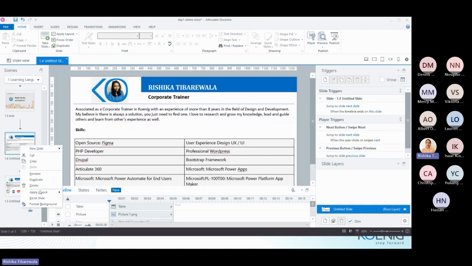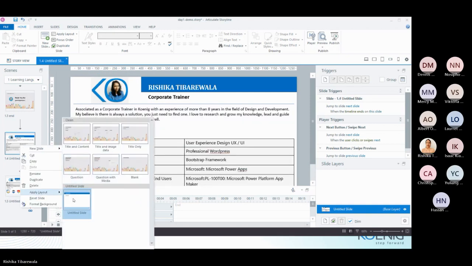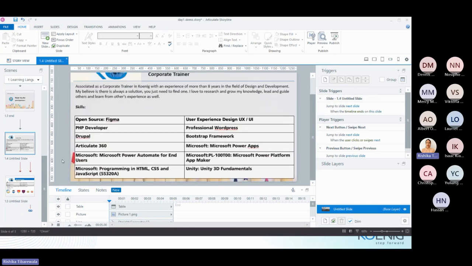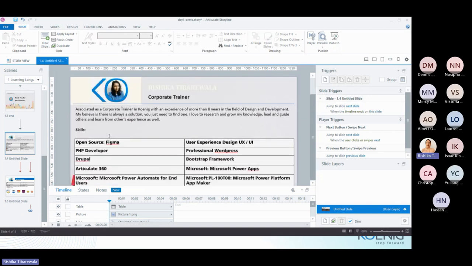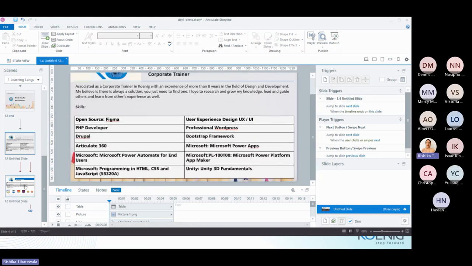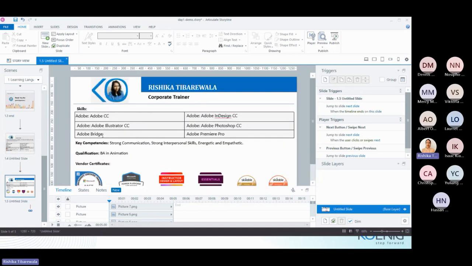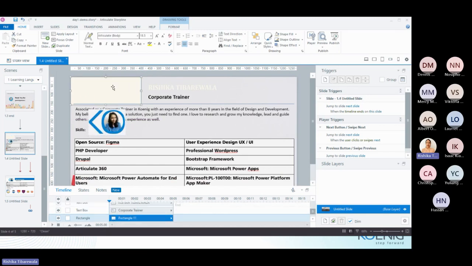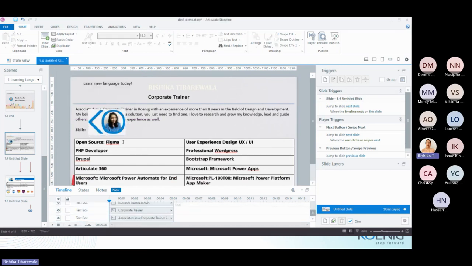If I want, I can apply a layout. You can see it's created a new layout for the PowerPoint presentation. I can apply the blank layout, which is there for my own slides. This one also I can do the same. Since my image is overlapping, it's hiding the text behind.